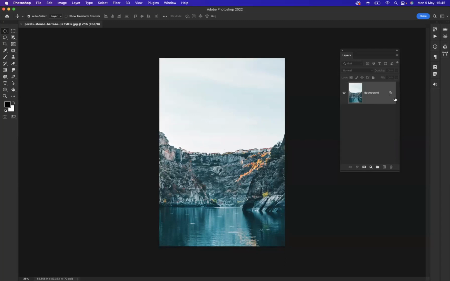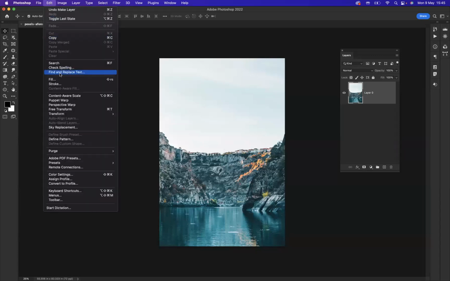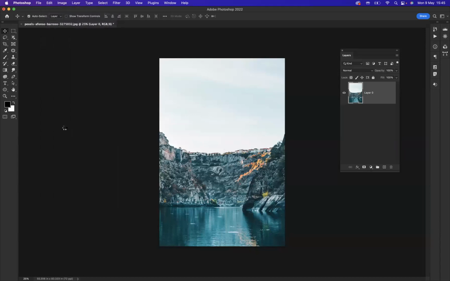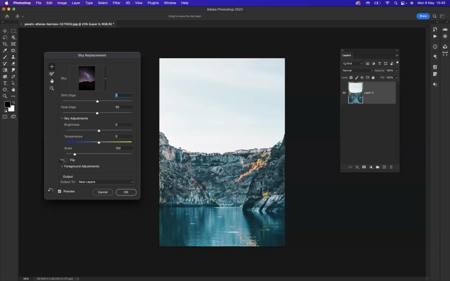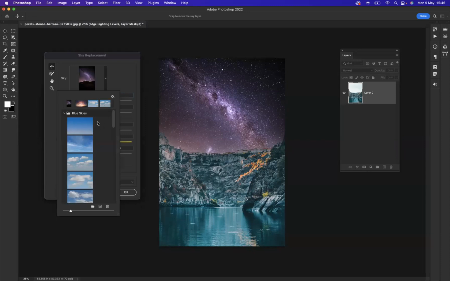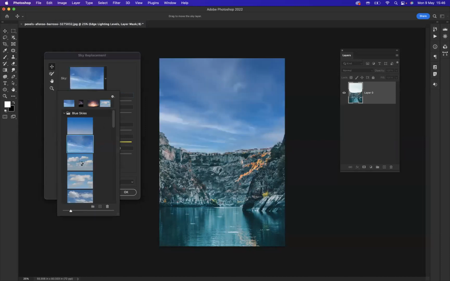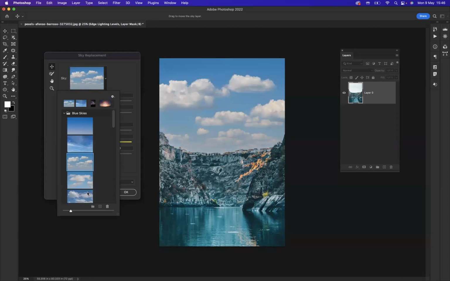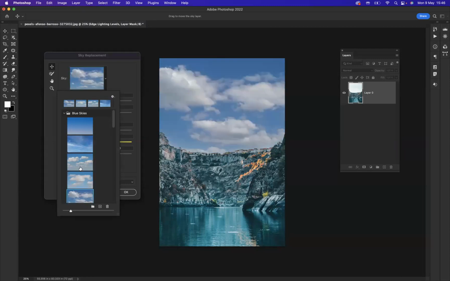Okay, so with the highlighted layer, what I'm going to do is just simply unlock that, and I'm going to go now to Edit. And as you can see here, we have the sky replacement tool. So I'm going to click open that tool there. And as you can see, Photoshop is taking a couple of seconds to implement a new sky. Wow. So we have the options here, the preset ones I was saying to you earlier. So you can come through and start to affect different types of skylines. Really cool. As you can see, that looks pretty realistic there.